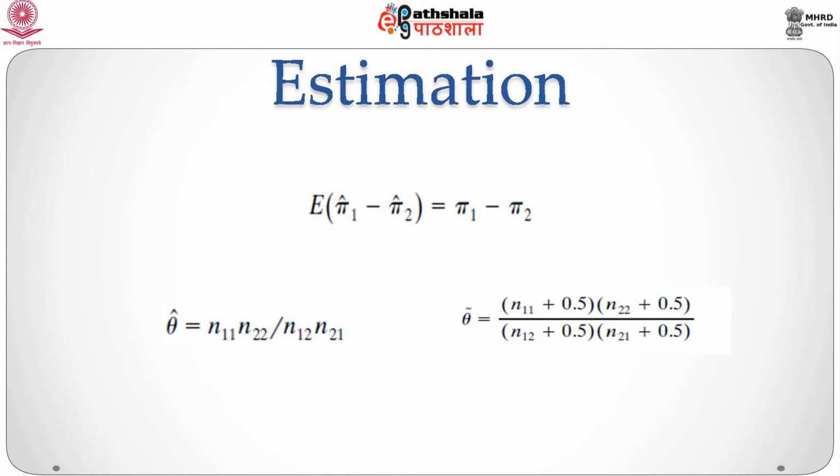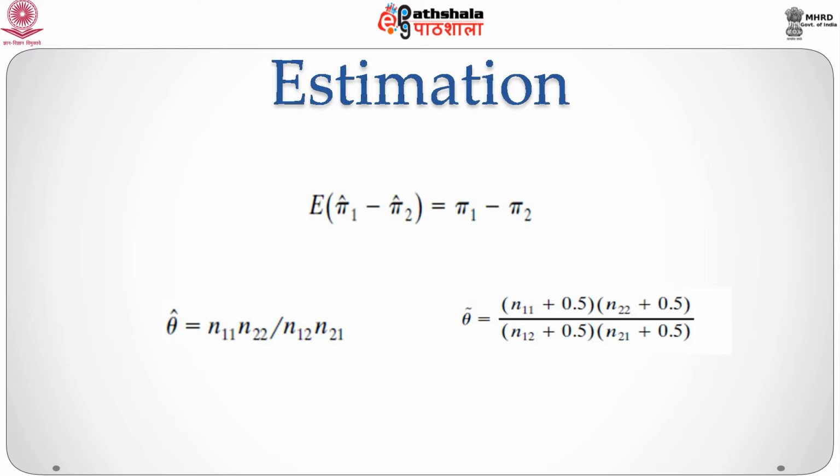Let us come to the problem of estimation. Now, the risk difference is something you will have seen earlier in the context of trying to conduct a test of the difference of two proportions from two independent samples. So we know that in this case we have pi 1 hat, pi 2 hat as the corresponding sample proportions, and we know that this is unbiased for the population difference of proportions.